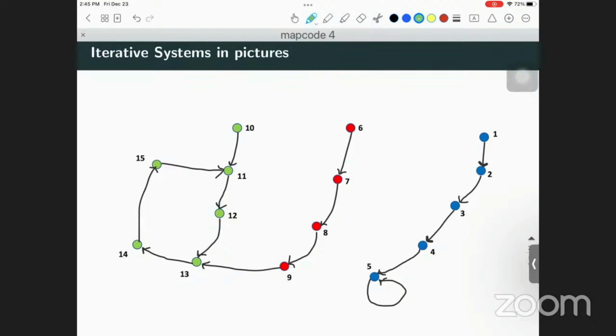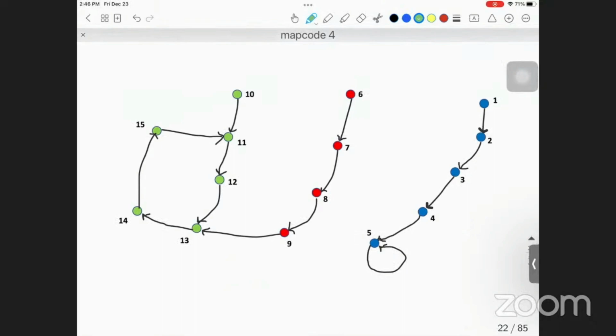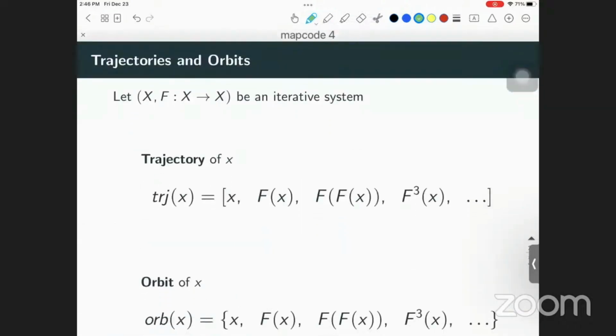But I've only taken a finite set of points. You can, of course, have an infinite set of points, and you can just keep going, like 1, 2, 3, 4, and so on. In this case, notice something interesting. You can come back to where you started, or you can just get stuck in one of these states. It's those states that you keep going back to. That is when your program stops, because you know where you're going to go next.